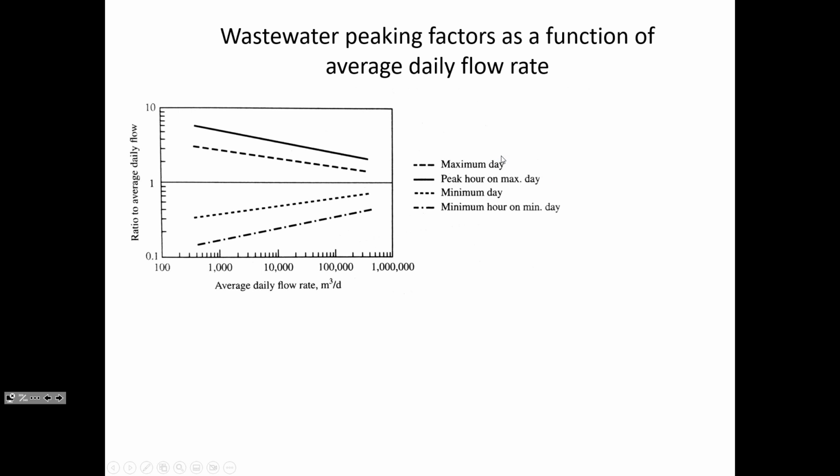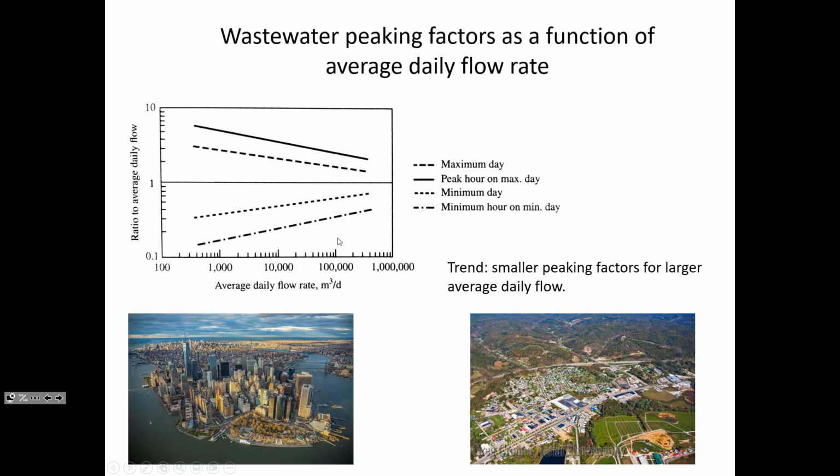One way that we can look at variability in the flow rate that is going to be coming into a treatment plant is by how big the city is and the average daily flow that's being generated. Because just taking New York City and comparing it to Milton, in a big place like New York City, there's a lot more variety in industry. There's more variety in where people live and when they're awake.